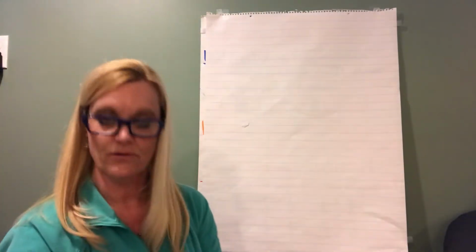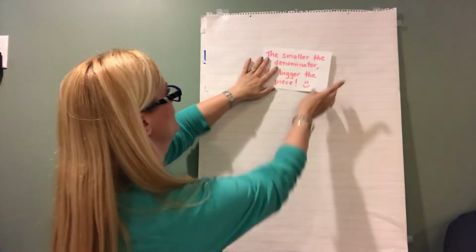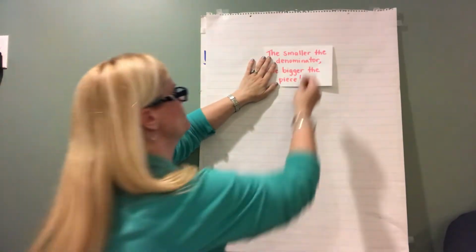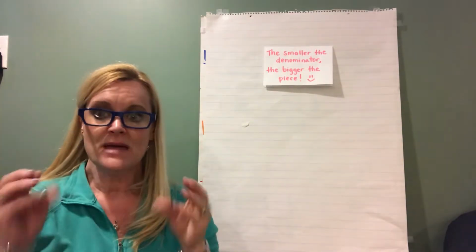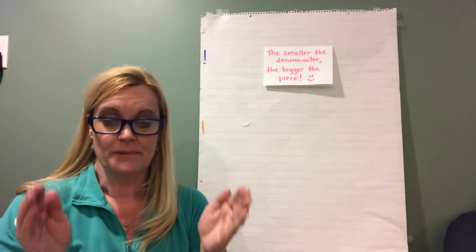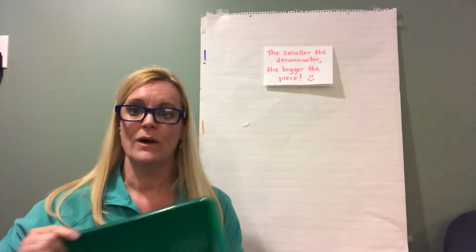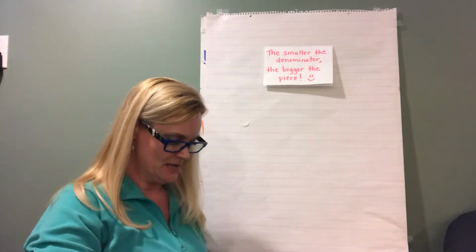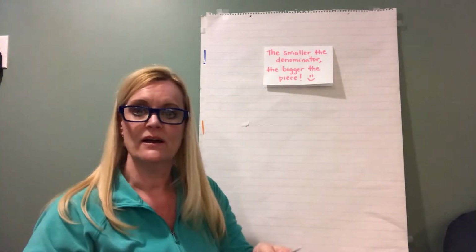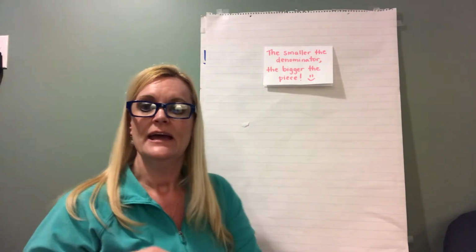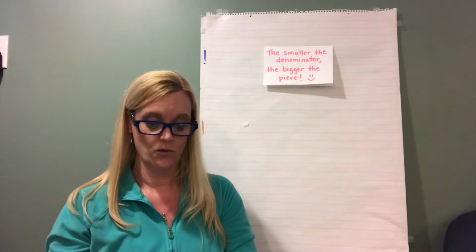All right, and I did write this little phrase out to help you remember. Can you see that? The smaller the denominator, the bigger the piece. So think about that. What I did is I just took a white piece of paper and cut out little squares, and on the squares I started at 1/2 and went all the way up to 1/20. And I wrote the unit fraction.